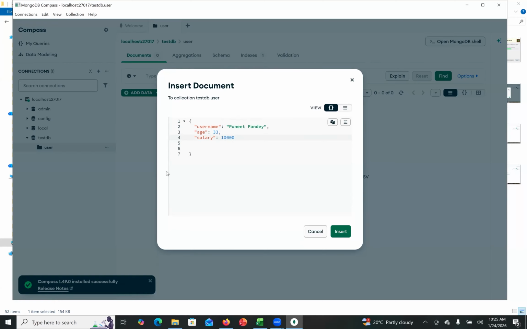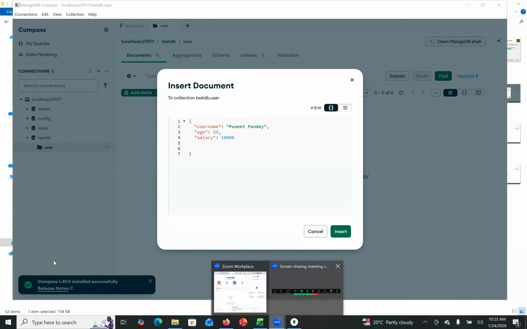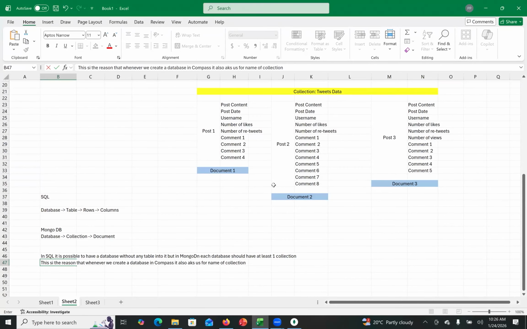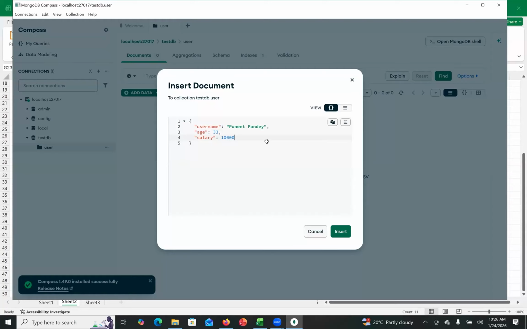It's something like this. So this is just one document. I can create multiple documents as well, but we will start with one.